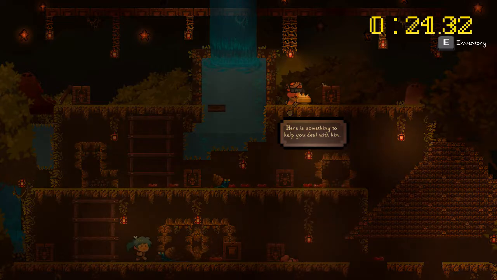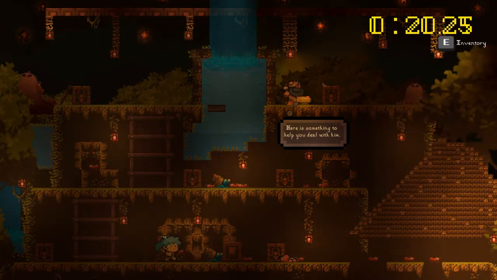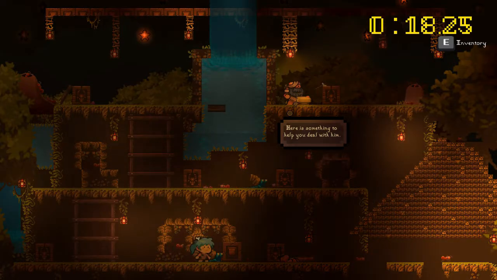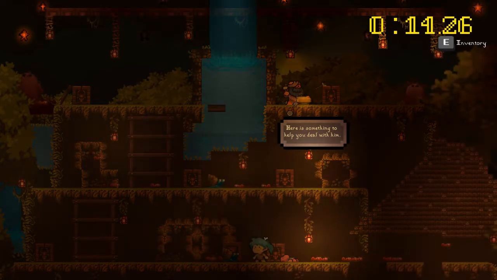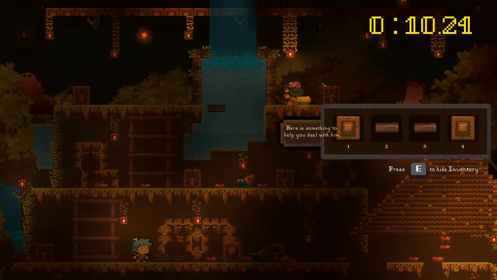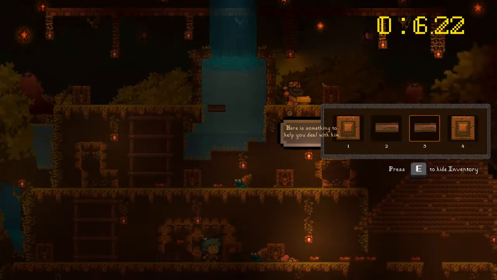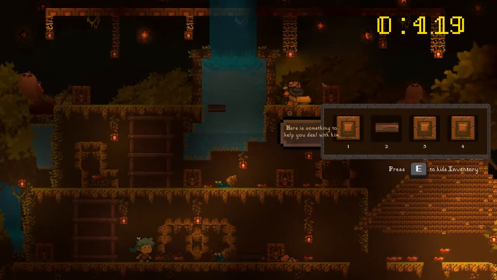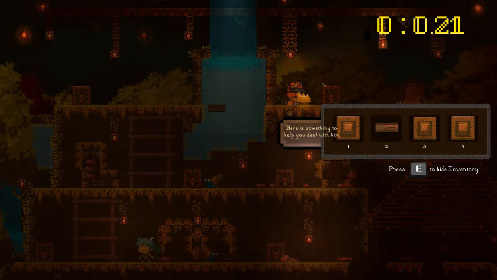I can't get past this snail either, because the ants aren't stunning it or anything. Oh, okay, now they are. And I can't get over this box because I don't have any jump or anything like that. The atmospheric lighting is a bit too atmospheric. I've put down a thing there. I don't think that's helped in any way.